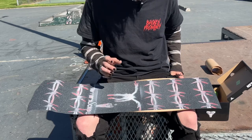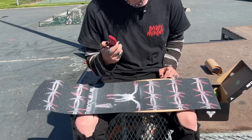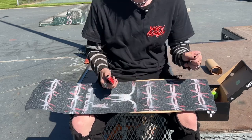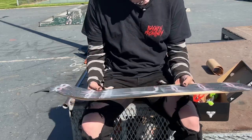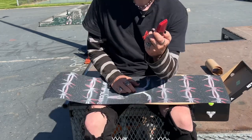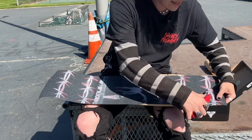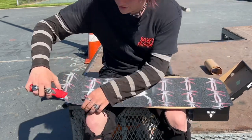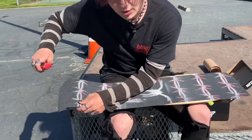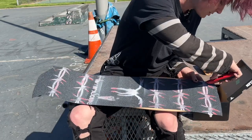If you do get an air bubble — which is a pocket of air that will be in the grip tape and kind of stick up — you can roll it out with a truck and wheels. If that doesn't work, take your razor blade and poke it until the air comes out, then push it down and roll it with the wheel. Now that you have your first sheet on, you'll notice it's sticking off both sides. Take your razor blade and cut the edges very carefully. If you are young, please get a parent or guardian to help with the razor blade part.